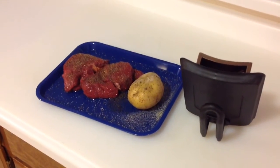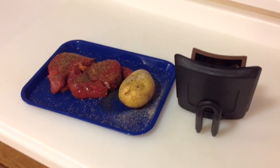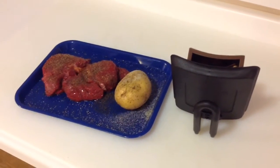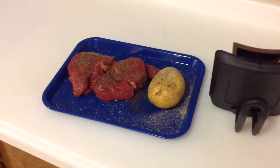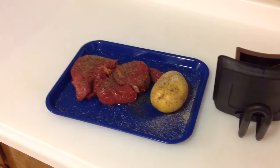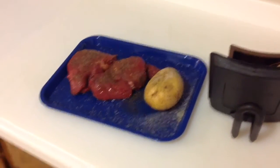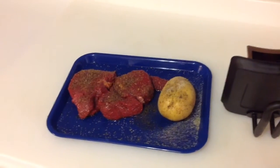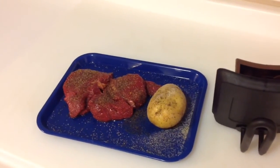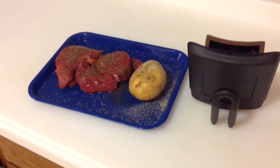Hello again folks. We are back and today we're cooking again on the Char-Broil Big Easy Smoker Roaster and Grill. We're going to be doing some beef tenderloin. I've got some olive oil on there with some Monterey steak seasoning from Grillmates, and the potatoes have got olive oil and the same on them. What I wanted to highlight today is the grill aspect of it — that's one of the reasons I bought this grill, because I was intrigued that it was also a grill.